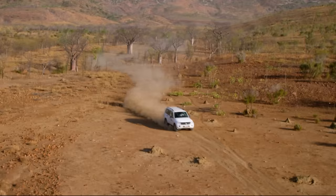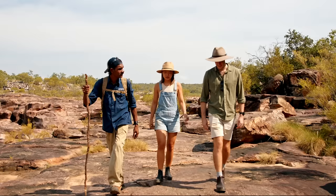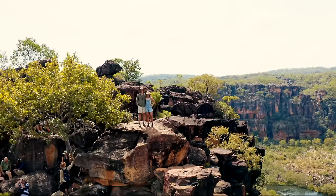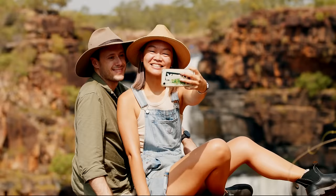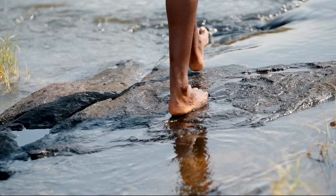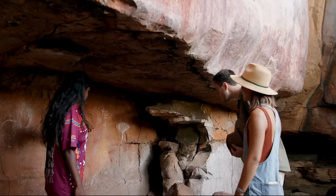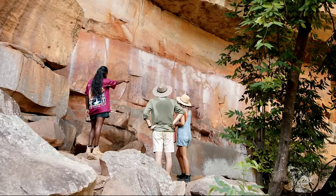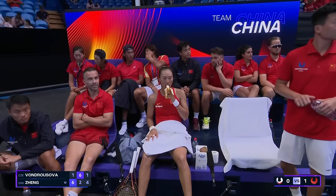Well, this is one of the beautiful spots to enjoy in Western Australia. This is Kimberley, Bungle Bungles, Mitchell Falls, a strong historical Indigenous culture in this part of Western Australia. This must be tough to watch for people in colder climes, mustn't it? Wow, it's just so cool. I mean, every scenery that we've seen, they've been so different as well. So much different things to see in this part of the world. It's pretty cool.